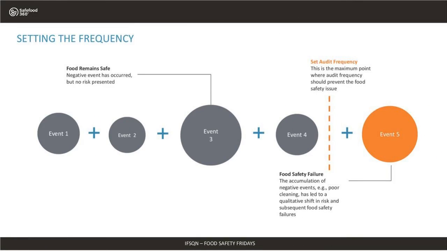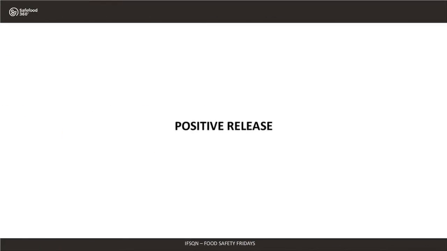Fundamental underlying all of this is this principle. If you have an accumulation of failed events over time, individually they won't cause a problem, but you add them up, and if a sufficient number of them accumulate, you're going to get a tipping point over into an unsafe event. And your audits are set at this frequency to prevent this event happening. So I just dropped that slide in there to go back and reinforce the original point, so you understand exactly why you're setting those audits at a certain frequency.